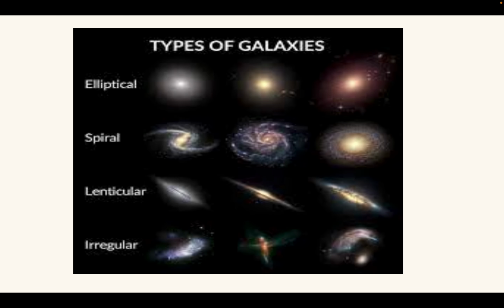The next type of galaxy is the lenticular galaxy, where you can see a disc-type structure and a bright small halo-like feature. It is believed that some of these lenticulars are viewed not face-on but edge-on, or maybe they are in between elliptical and spiral. This kind of hypothesis is also there.